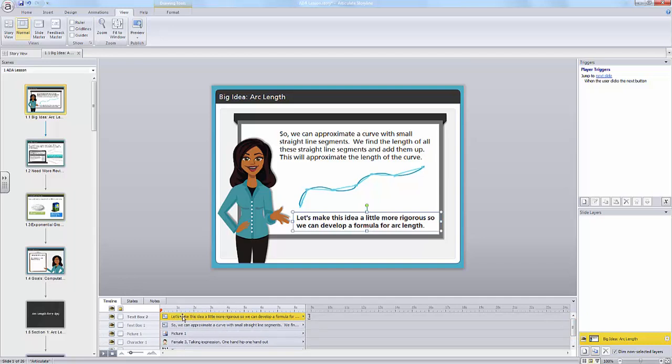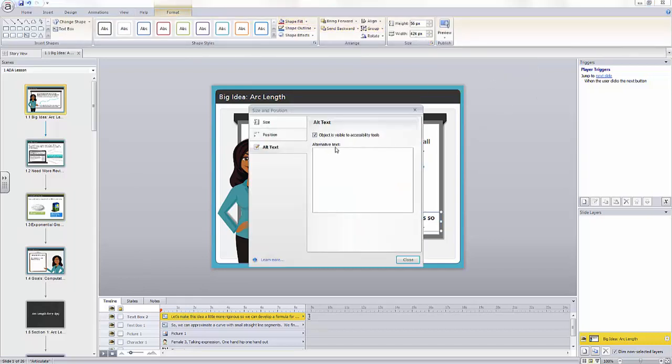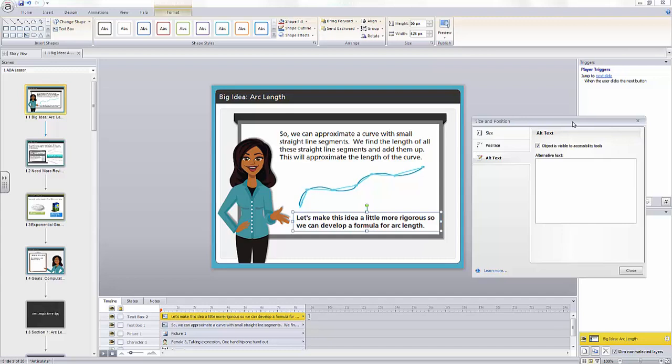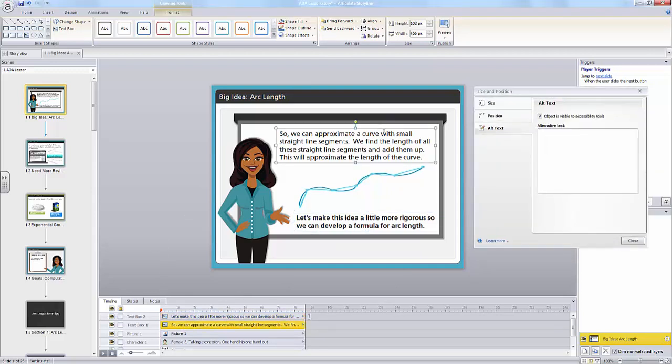For example, if I wanted to see the alt text for this text box, I would go to Format, same place, size, drop down arrow. This says it's visible, which I want it visible to the screen reader. There's no alt text, which is fine. I don't need any alternative text because this is just normal text I can read. But basically I'm just going to go through all of these piece by piece. So that one's fine. It's just a normal text box.